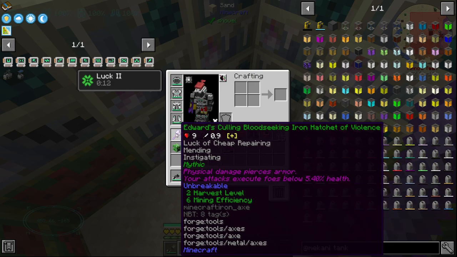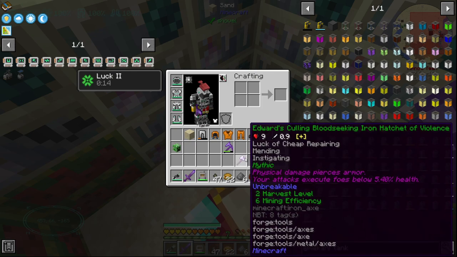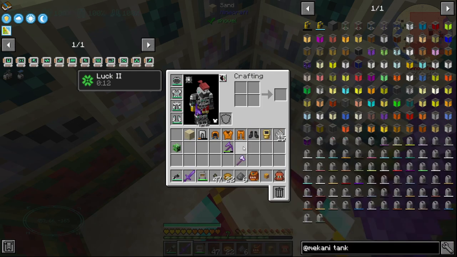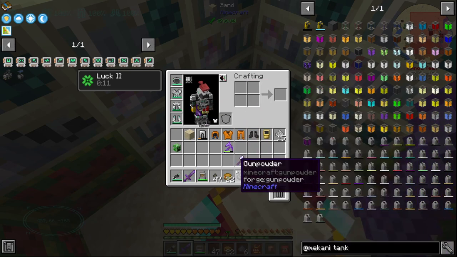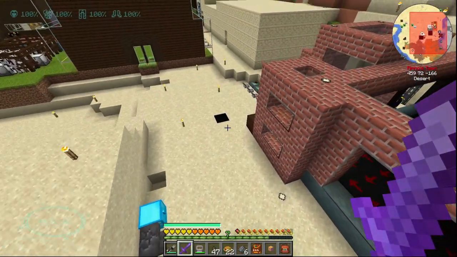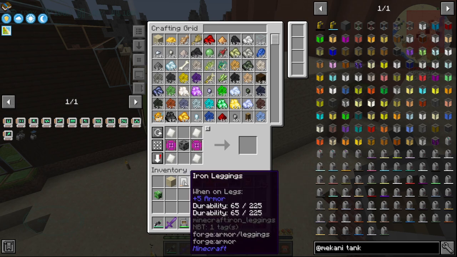The mythic, by the way, there are these mobs that have cool names. And when you kill one of them, you might get something called uncommon, rare, I think, then mythics. But the mythic tools are unbreakable. Cool, right? Very, very cool. And these actually can be enchanted. So that is cool. We won't need the mending or luck of cheap repairing on it, so we might as well just change that. But yeah, that is one thing. So let's just put these back away.